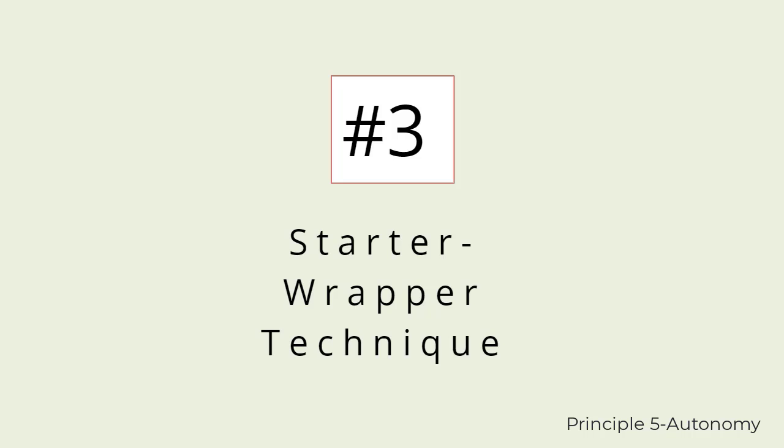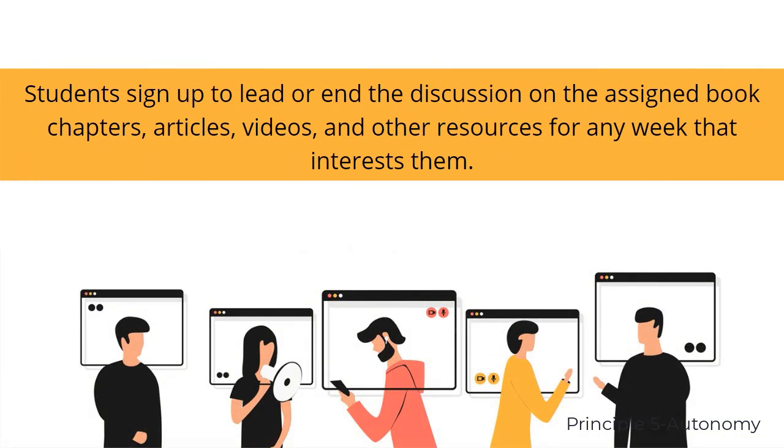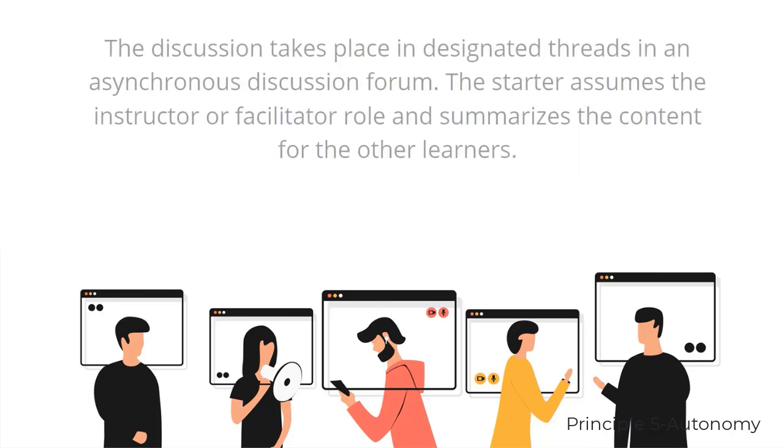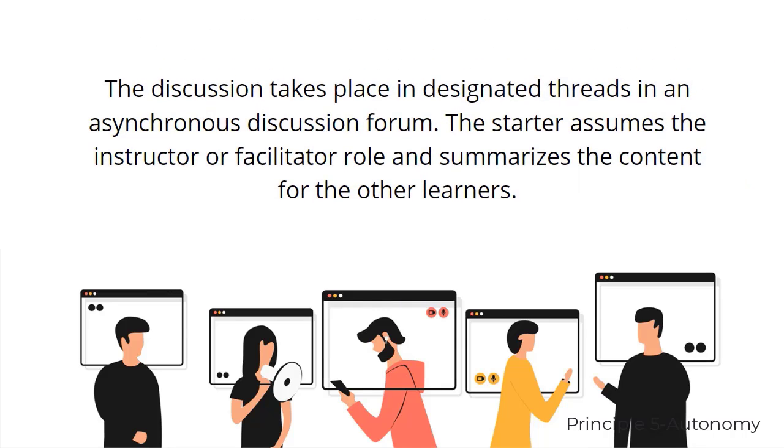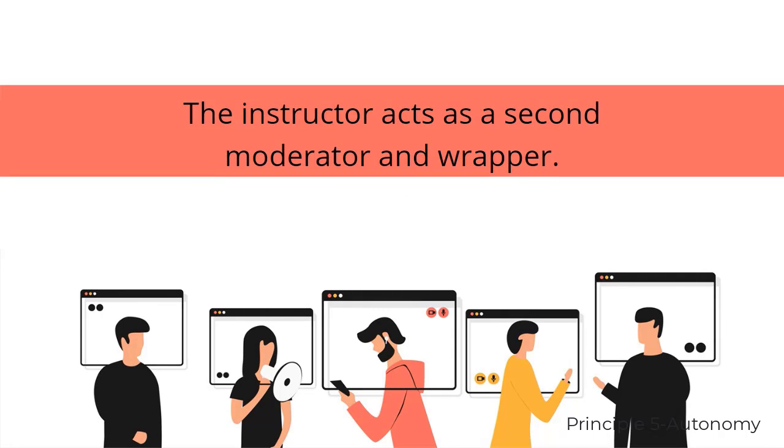Number 3, Starter Wrapper Technique. Students sign up to lead or end a discussion on the assigned book chapters, articles, videos, and other resources for any week that interests them. The discussion takes place in designated threads in an asynchronous discussion forum. The starter assumes the instructor or facilitator role and summarizes the content for the other learners. The instructor acts as a second moderator and wrapper.